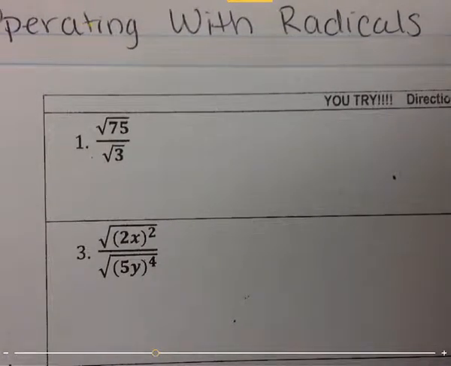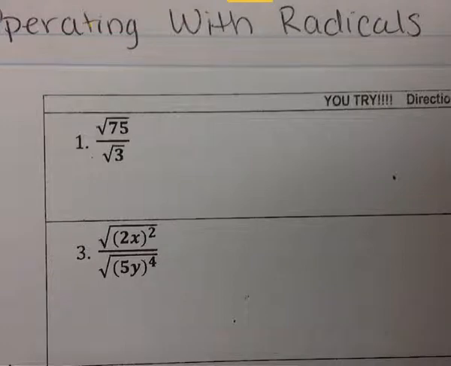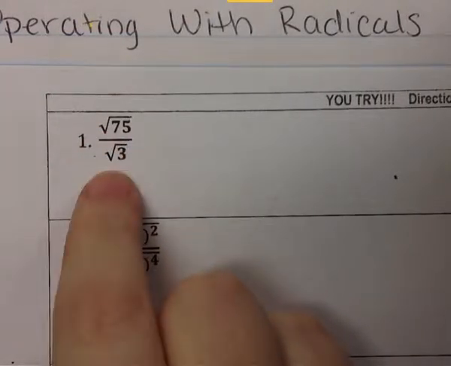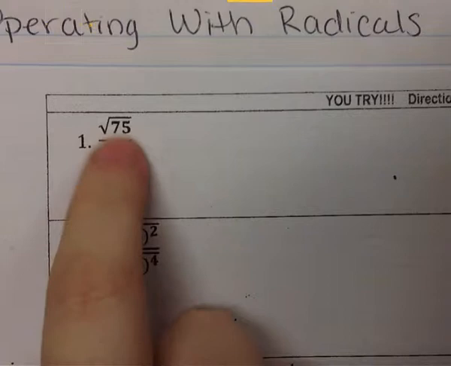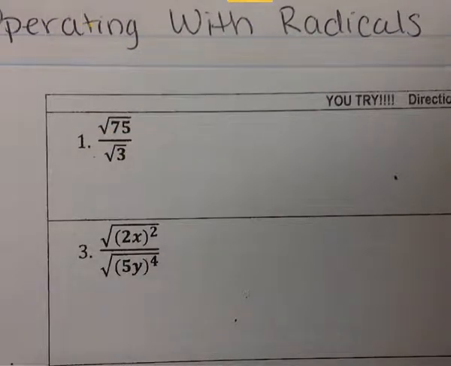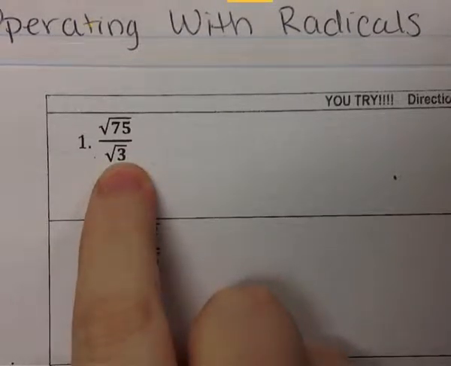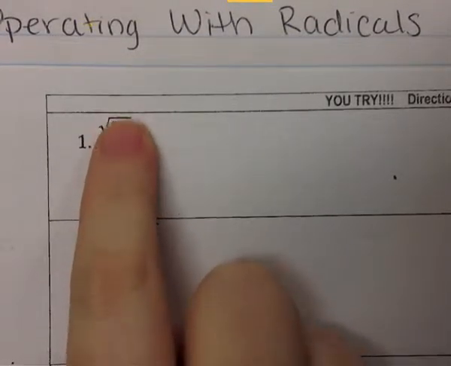So this is division. So again, with division, with all of these, we have to have the same index. So these are both square roots. With adding and subtracting, they have to have the same radicand. With multiplying and dividing, they do not. So with division, we do want to see if we can simplify this before we try and rationalize the denominator. We cannot have a radical in the denominator, so let's see if we can simplify this.